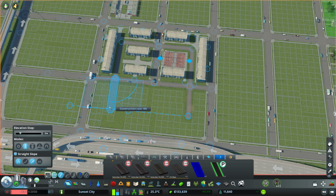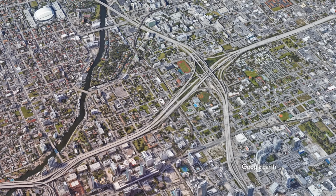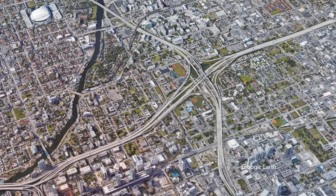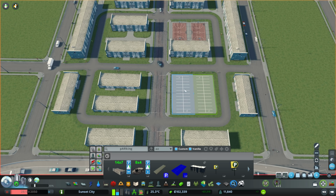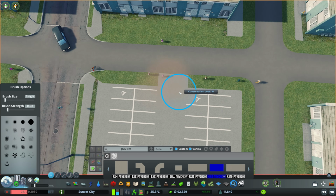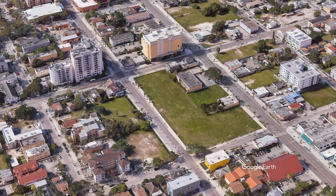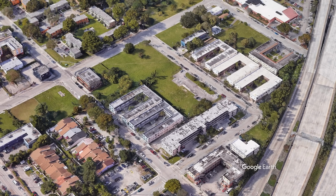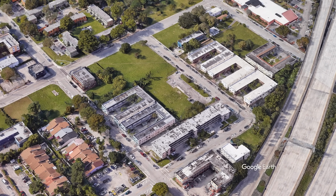However, in the 1950s, the area experienced some serious economic decline with urban renewal and the construction of these massive highway overpasses, which seemed to be the done thing back in the 60s over predominantly black neighborhoods. And of course, this area saw thousands and thousands of people displaced, businesses relocated, and of course, the suburb of Overtown labeled as a ghetto. So because of all this, you do now have a lot of these vacant spots, these vacant lots where houses used to be, where shops used to be, and people move, people leave, and they're left with places like this.